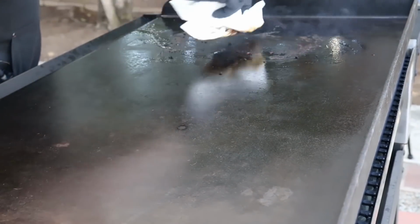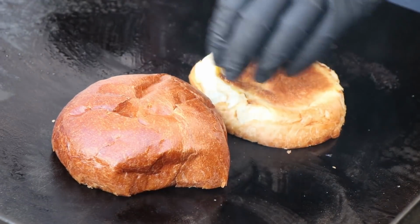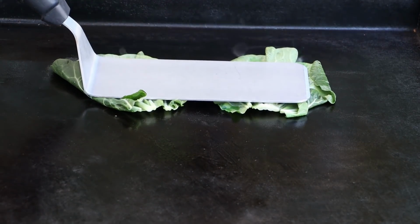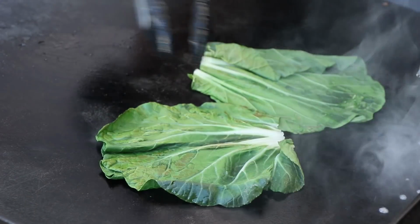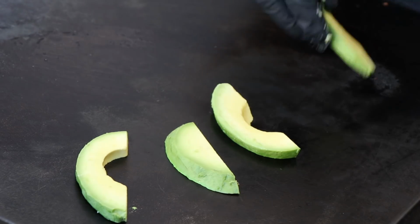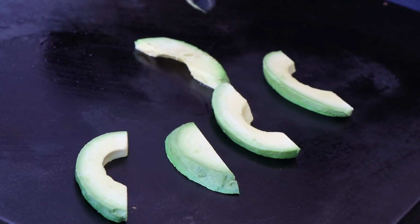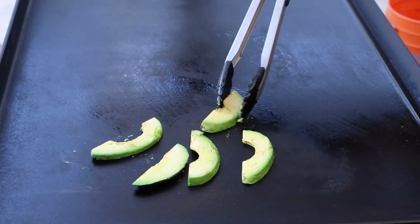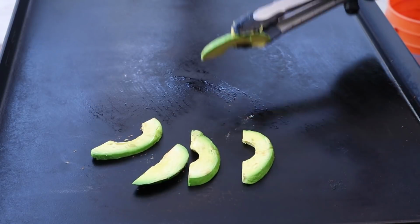I want to wipe this down lightly. I'm gonna get my buns on here to toast real quick. I didn't add any butter or anything, just left that bacon grease there to help toast it up. All right, that's looking good to me. Let's get spun off here. Now what I want to do is just sear up some bok choy for this. That's all it needs. Also do want a quick sear on some avocado slices. Really just going for a light little toast on these. Time for these to come off.